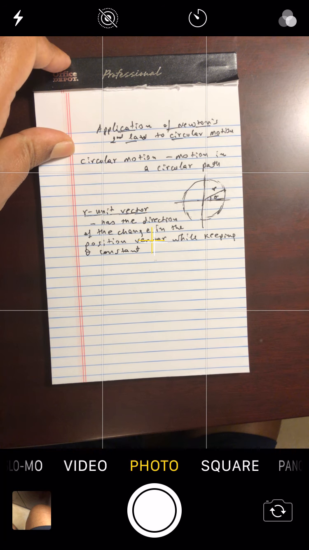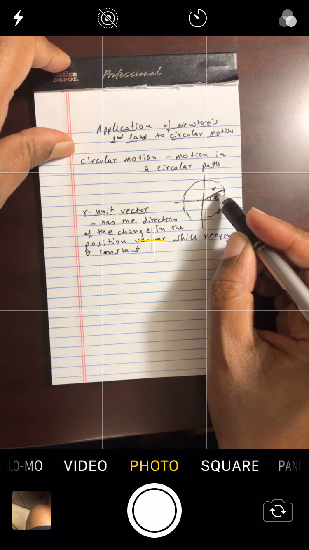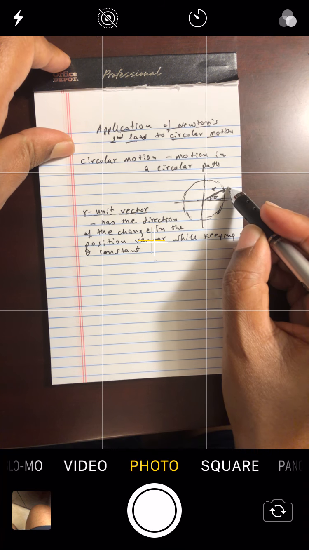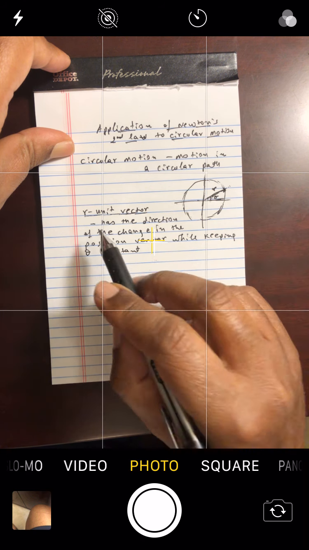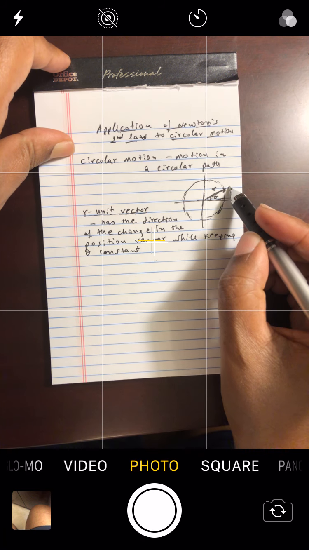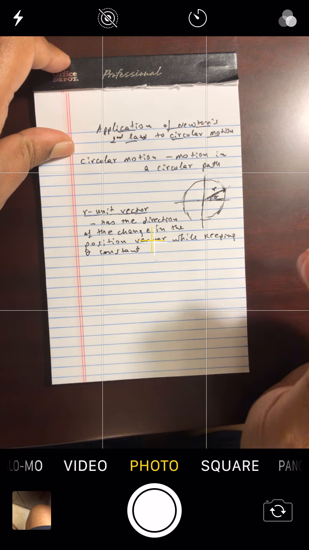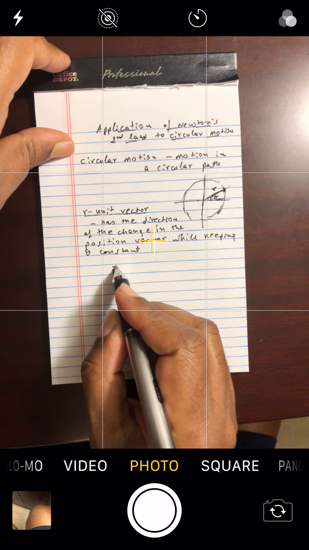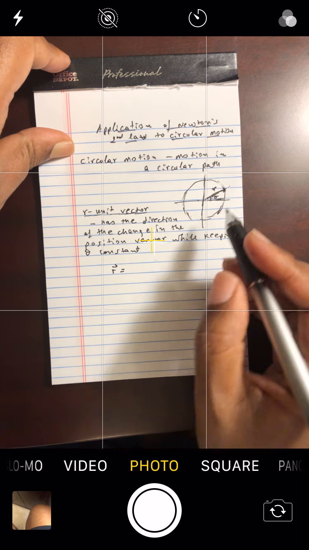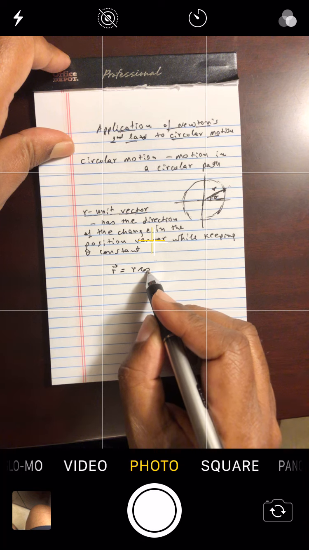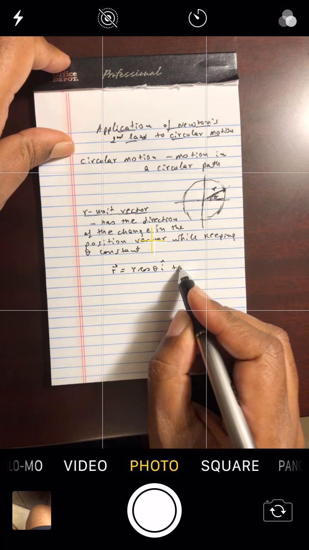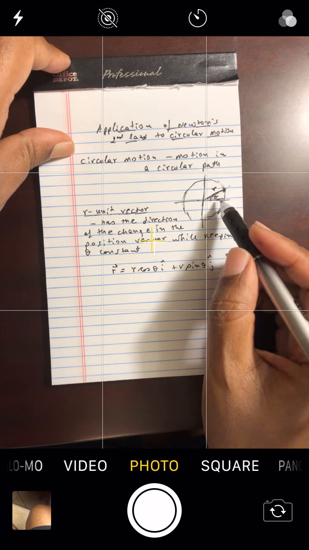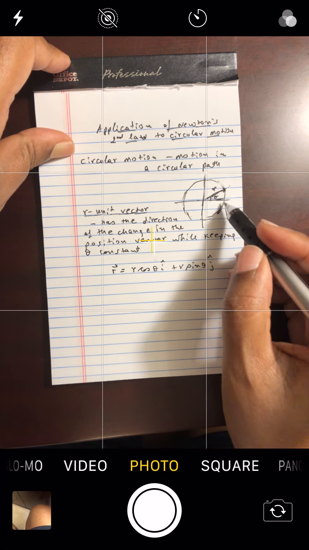So you see, this is a position vector, right? If you change it while keeping theta constant, this is the only direction it can change. So basically, our unit vector has the direction of the position vector. But let's be a little bit technical about it. Using this, we can write the position vector: its magnitude is r, so you can say r cosine theta in the i direction plus r sine theta in the j direction. That's what the position vector is. This is the x component, this is the y component.